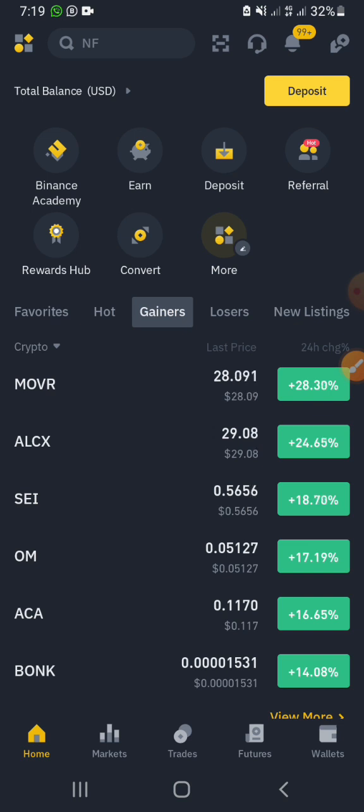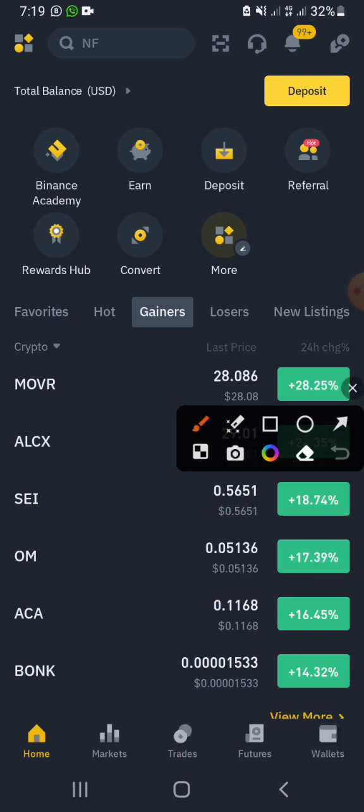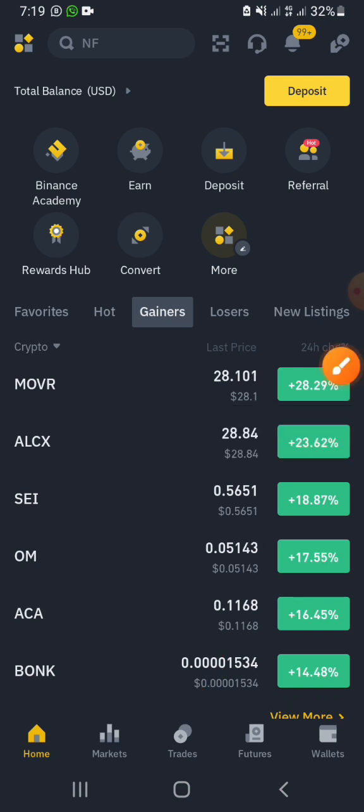Binance technically has two types of trade: one, the spot trade, and two, the futures trade. Today I'll be keying in on the futures trade, but before then I would like to throw light on how you can trade on Binance Spot. Now, in order to trade on Binance Spot, what you need to do is to come over to this section where you see trade over here, and you click on it.